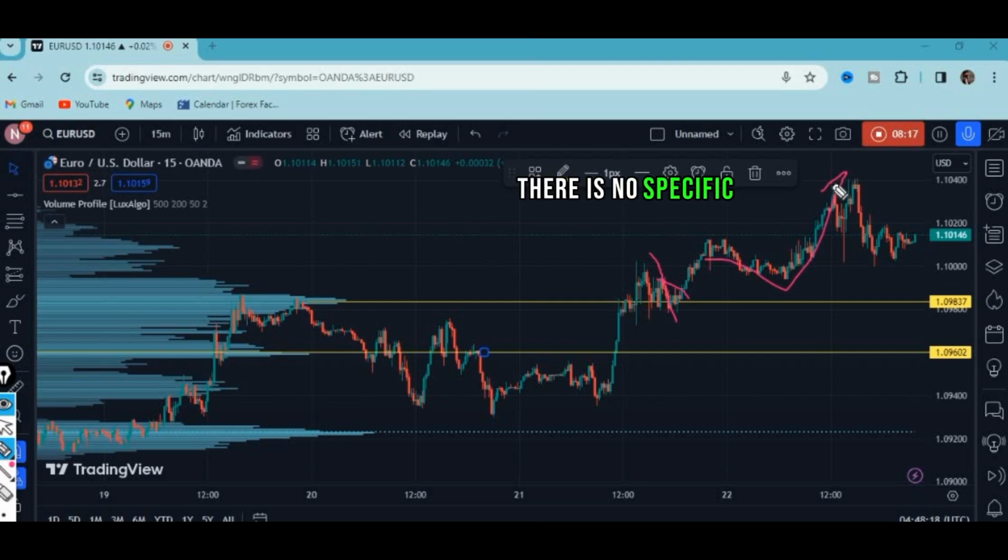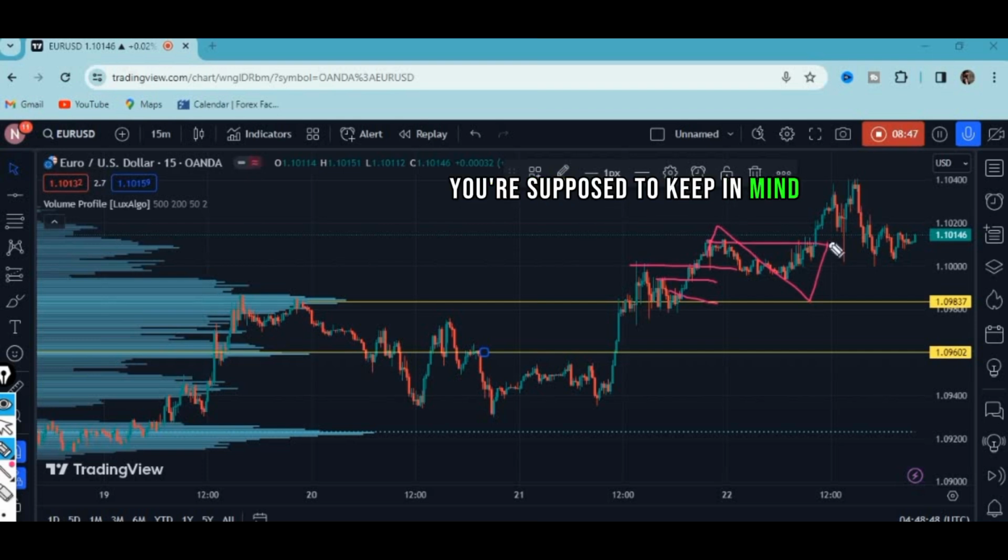There is no specific trading strategy, but the secret here is actually confirming your trades. So if you want to buy, you know very well price should not close below this line for a buying order to be valid. And indeed here they were trying to close to the downside, but later on rejected, closing above. There was structure level number 1 broken, number 2 and number 3, and that was really a decent push. That's what you're supposed to keep in mind anytime you're using this volume profile.